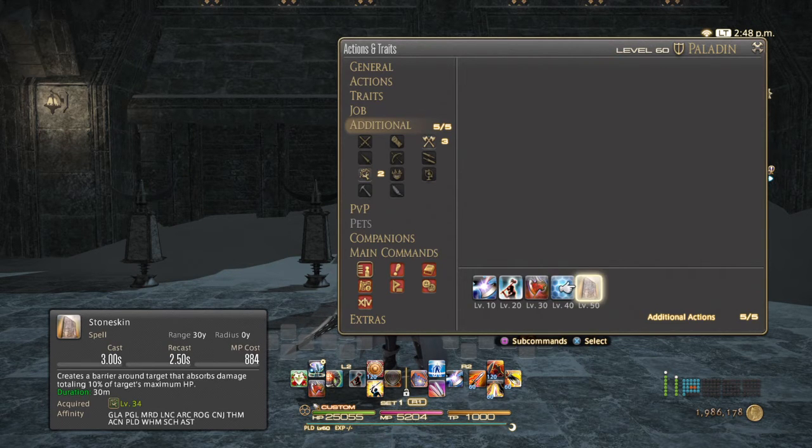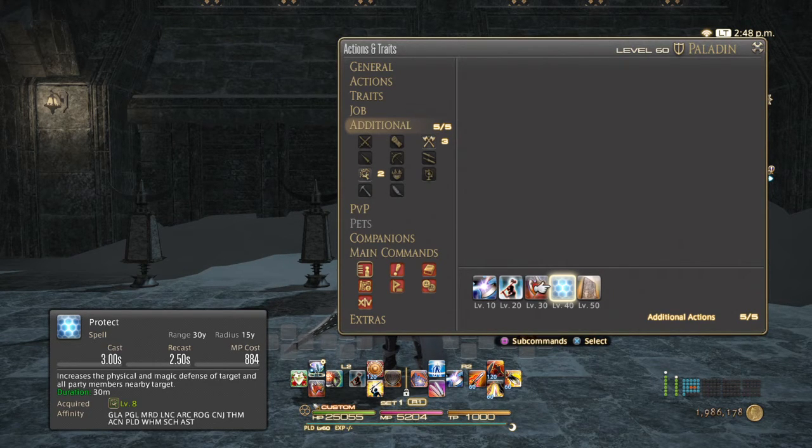And then at level 40 and 50, these are fairly interchangeable entirely, honestly. I have Protect and Stone Skin from Conjurer because sometimes I get a healer who doesn't have one of these skills. Stone Skin is the less important of the two, which is why I have it at the end. But Protect, being a 10% magic and physical damage down to you and your party and just generally good, healers should have this, but some healers don't. And in some places, this can be almost suicidal with how much damage it can take off.